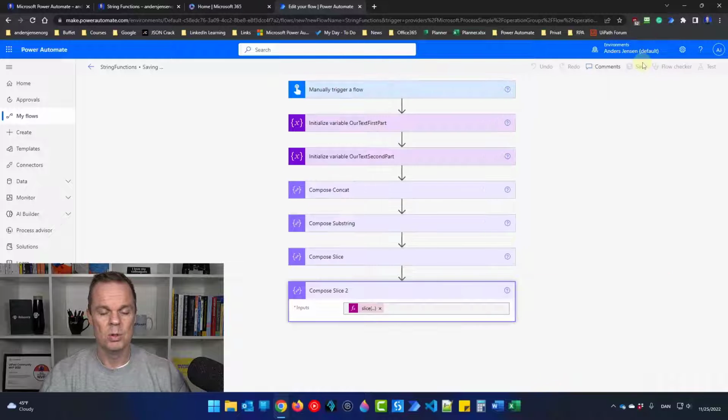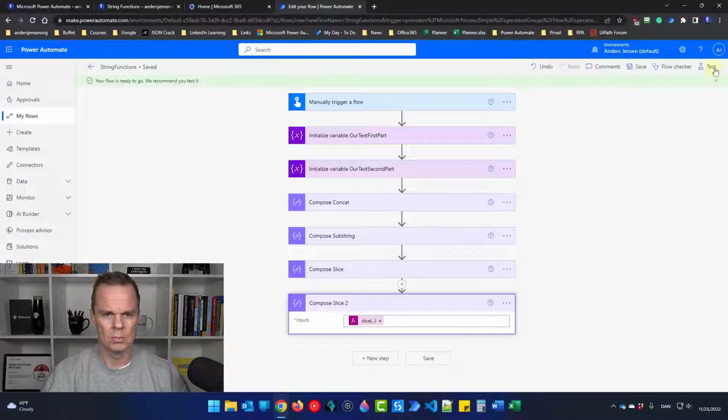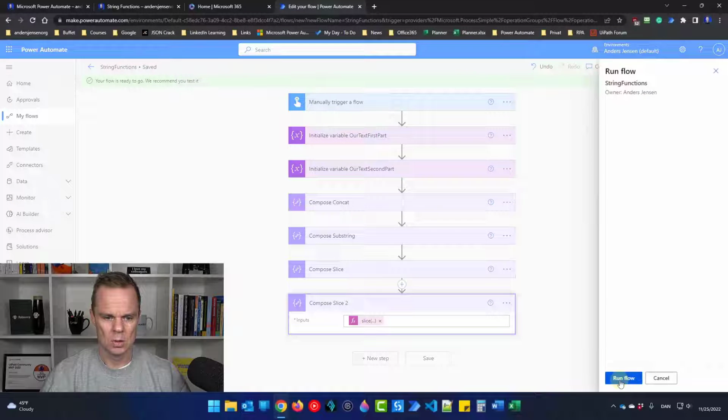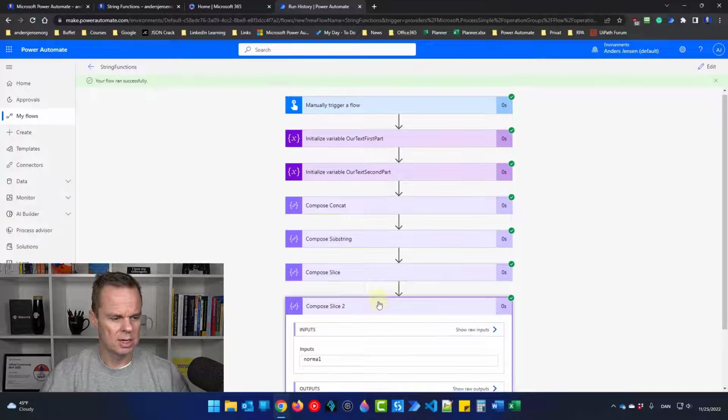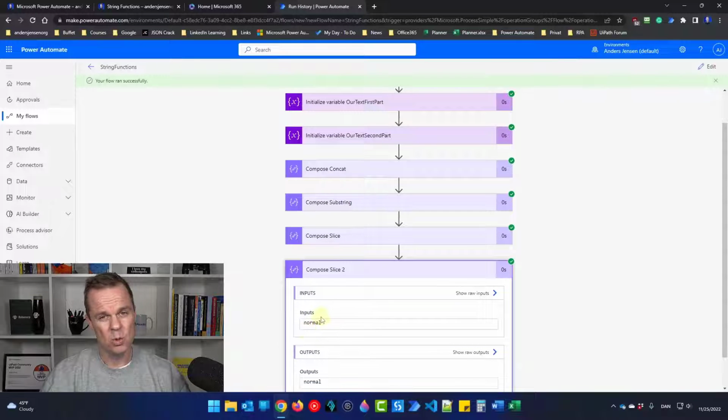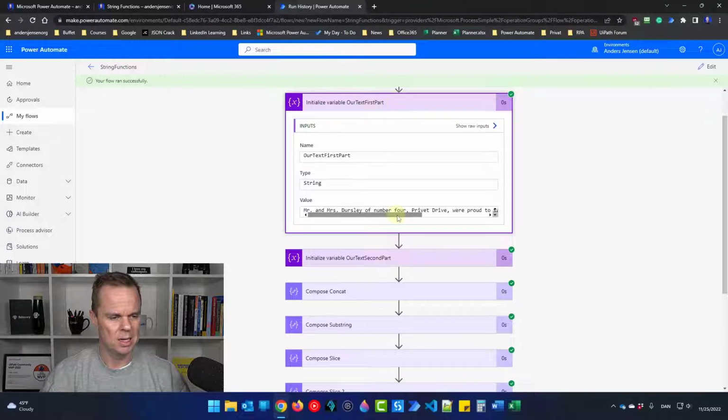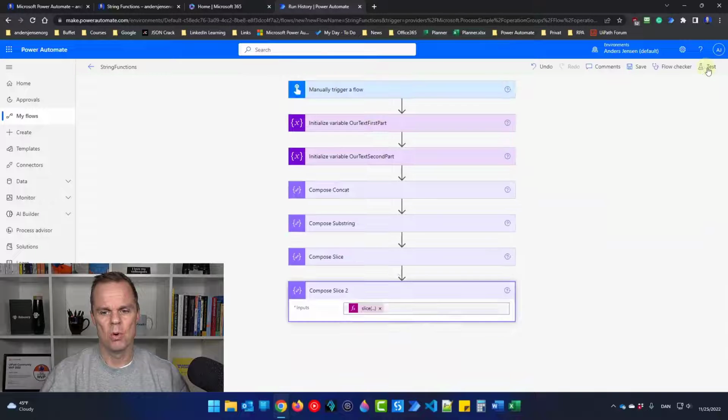Here, we will save and test. Let's go do it. Yep. So the slice 2, here you can see that now we got normal out. And that is because if I go up to my text, that is because we have normal here at the end. So we can do a few more things with the slice.